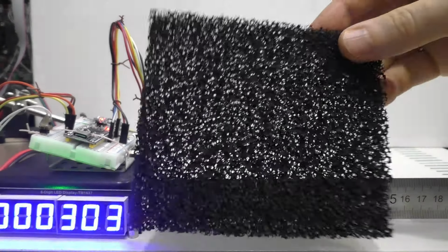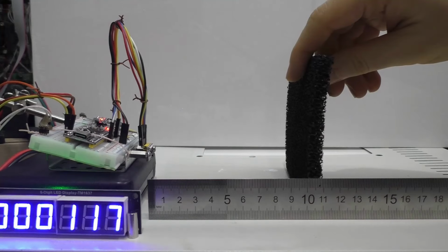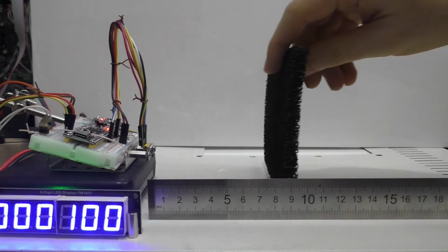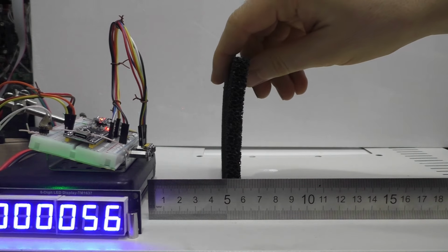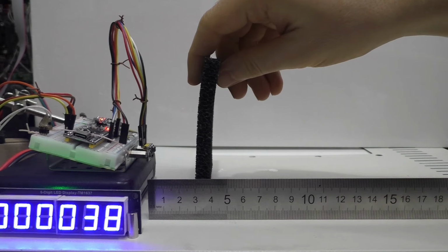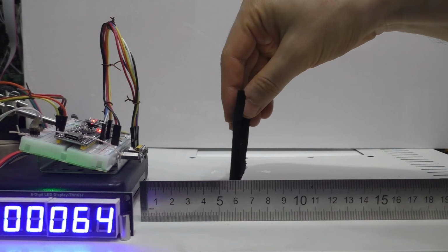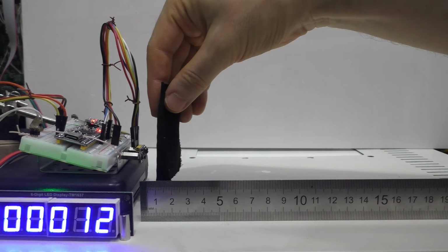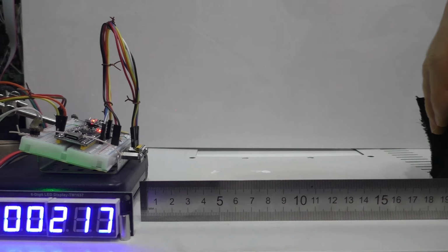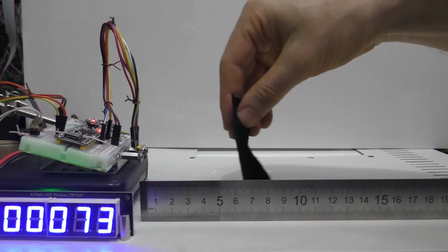Then I got a black carbon filter, which has a lot of pores in it, but the sensor worked quite well even with that surface. With the black cloth there were no special problems either. The readings were stable and correct. Apparently, infrared radiation is reflected quite well from such a black surface, although visible light is almost all absorbed.